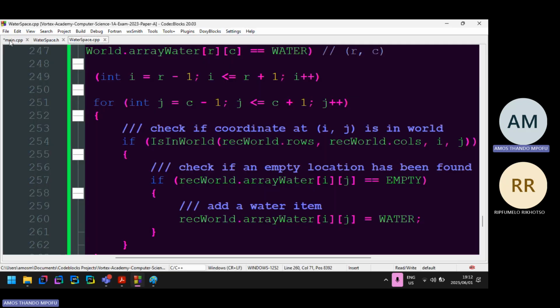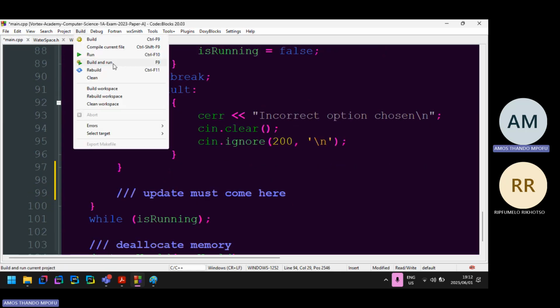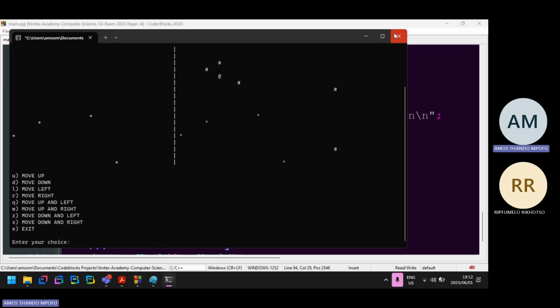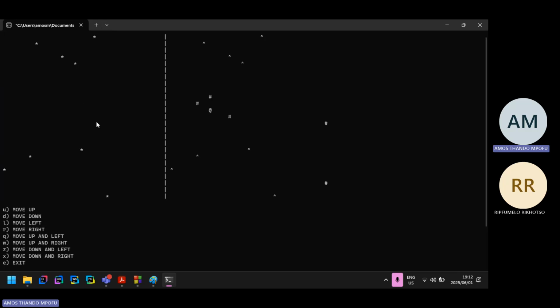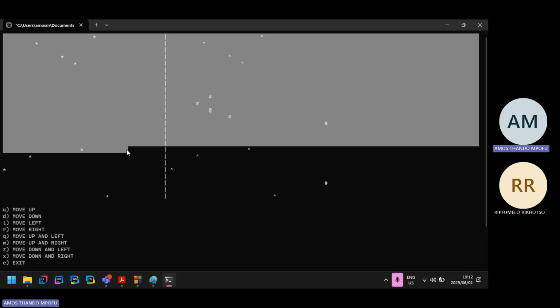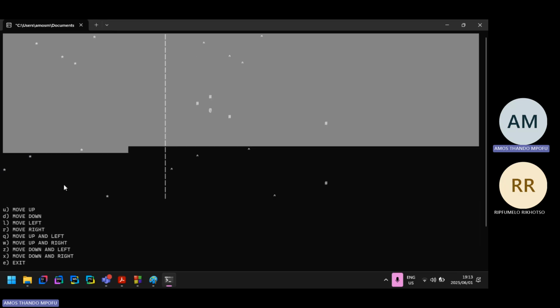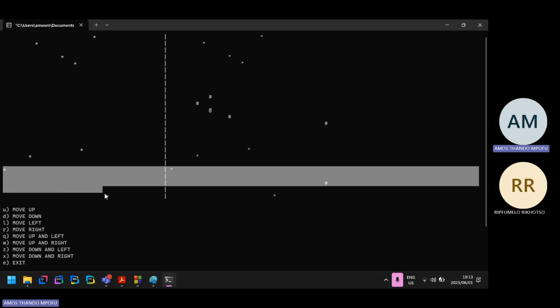So let me show you what I'm trying to do. Let's run it first. So you see, there's the game mode, right? It is revealing, but this is incorrect because this side, the first half, which is the water array, should actually be blank. You shouldn't see anything until the user decides to enter a choice, like, do you want to show the state? If it says show, then the user should now start seeing the stars.